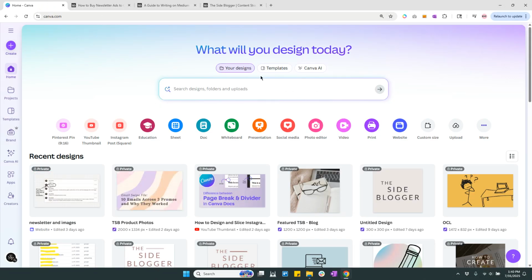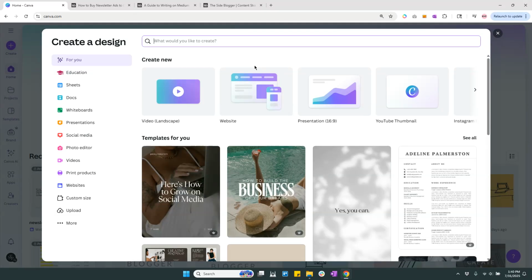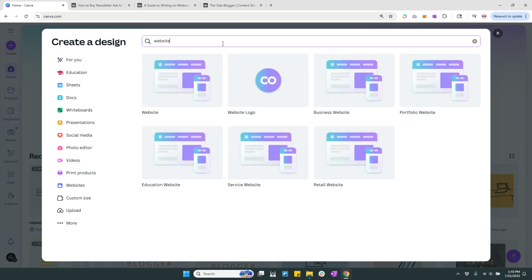So let me go to Canva, and I will create a new design. And when I'm creating these screenshots, I actually like to start with a website template. And the reason is that sometimes my screenshots are kind of small, and other times the screenshots can be kind of long. And if I have like a static design that's a specified width and length, then it can become a little cumbersome working with them within Canva, as opposed to a website which is responsive.